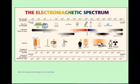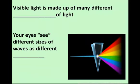Look in the center here, though, where it says visible light, that little yellow line. Visible light, the part that we can see, is a very, very small part of this electromagnetic spectrum. We can't see radio waves or microwaves, X-rays. They're invisible to our eyes, but visible light, that very, very small band, that size of wavelength there, is able to be detected by your eyes. And we're going to look at that, because that's the wavelength that plants are going to use to do photosynthesis.